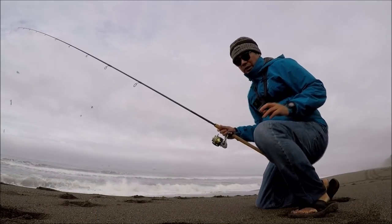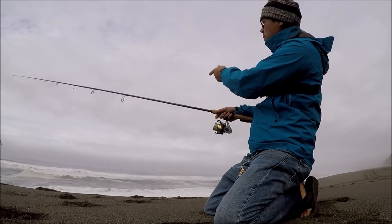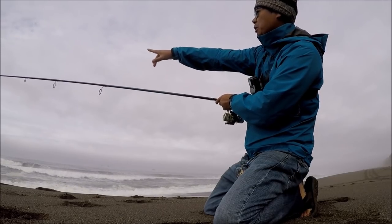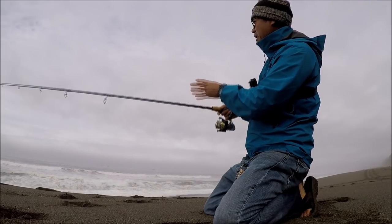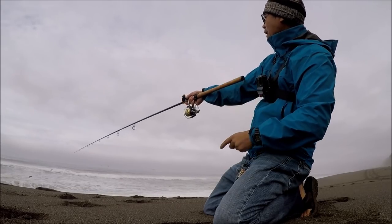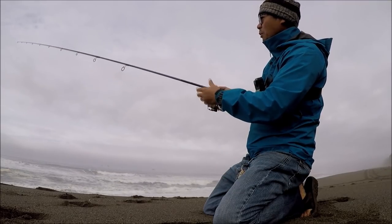Hey, folks, so when you're fishing at a beach like this, it's a pretty steep beach. You can see the foam near the shore. That's where they usually hang out. There's another, like a trough out there, where the waves are breaking. You're never gonna reach that part unless you have like a bazooka. So you're not aiming for that spot. You're aiming where the foam is at, right near shore here. On a steep beach like this, that's where they hang out.